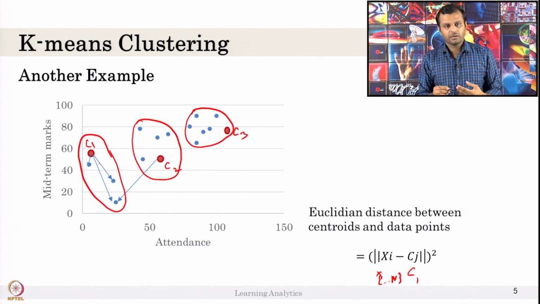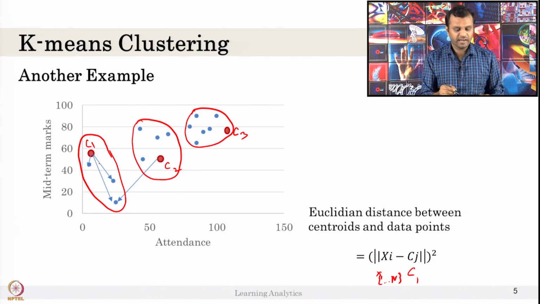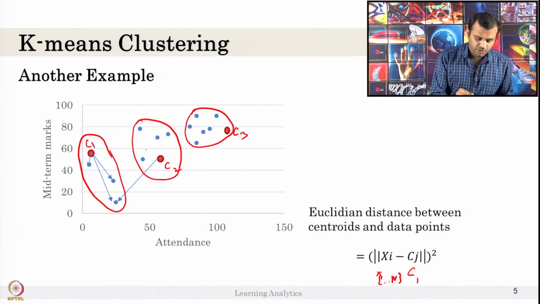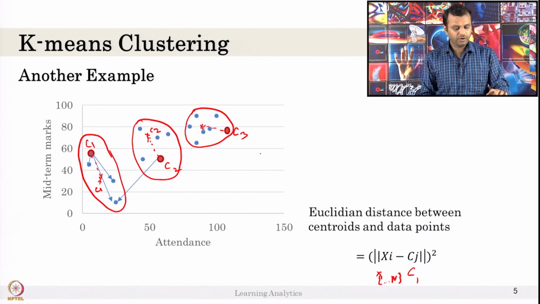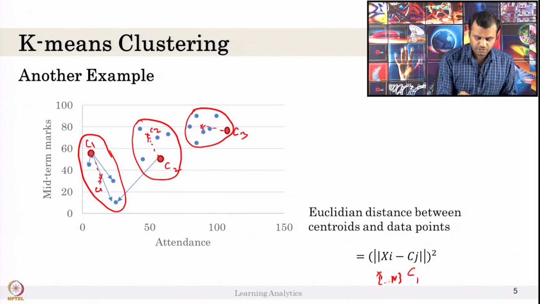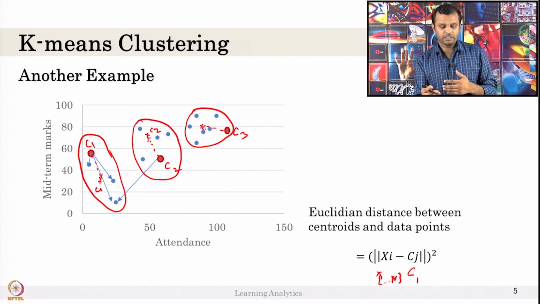After you do that, the new centroid will be computed by finding the average value of these 4 points. Using the 4 points' average, the new centroid will be computed. The new centroid might come here, so C2 will move here. Similarly, if you compute the average of these 3 points, C1 might come here. Similarly, for these 6 points, the new centroid might be somewhere here. So, the new centroids are C1 here, C2 here and C3 here. That is how the 3 clusters are formed.